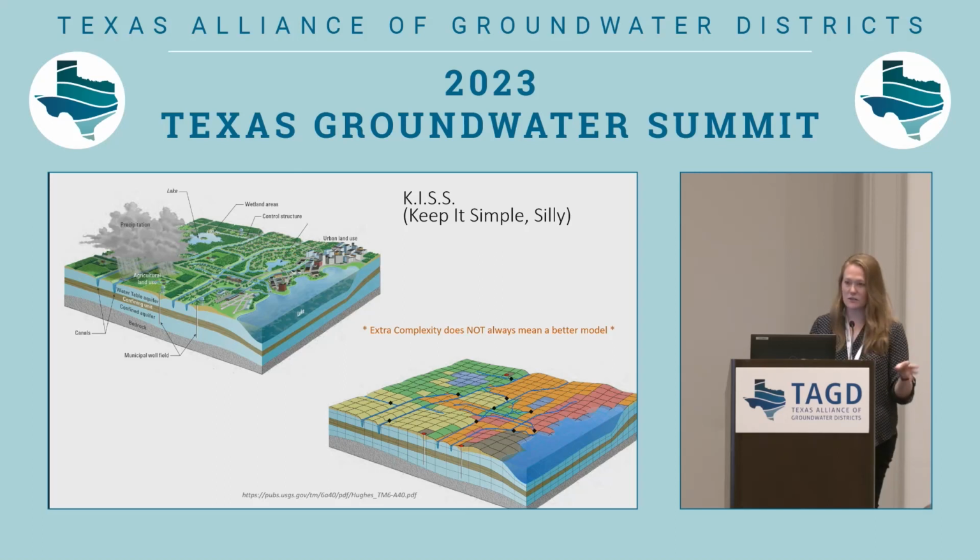So if I'm trying to answer groundwater questions, it's great. It's not going to answer your questions about, you know, real estate or coastal things or biodiversity, but it's going to answer groundwater questions. And so a good motto in modeling, as in life, is the KISS principle: keep it simple, silly. And just acknowledging that extra complexity does not always mean a better model. It has its place, but you have to focus on, okay, what question do you want answered? Sometimes you don't need a smart fridge. You just need a fridge. Sometimes you don't need the fanciest new smartphone. A flip phone might be fine.